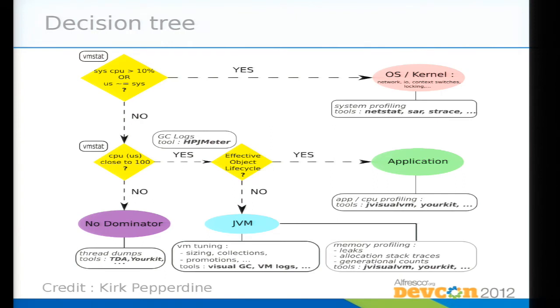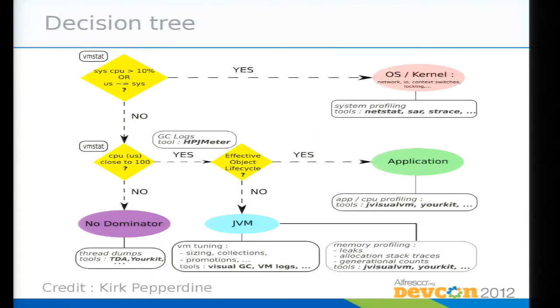And sometimes people say, my CPU is like 20%. Right? It's completely different if it's system CPU at 20% or user time CPU at 20%. The problem is going to be completely different. So the first thing you have to do is distinguish between these two. And we'll talk a bit later about the tools that you can use to distinguish between them. Then we'll have to talk about the kernel and the OS interaction.